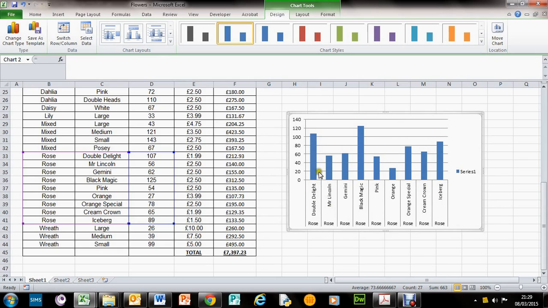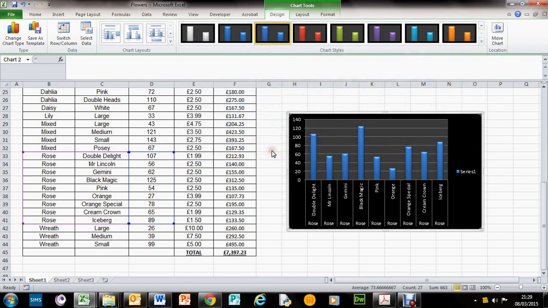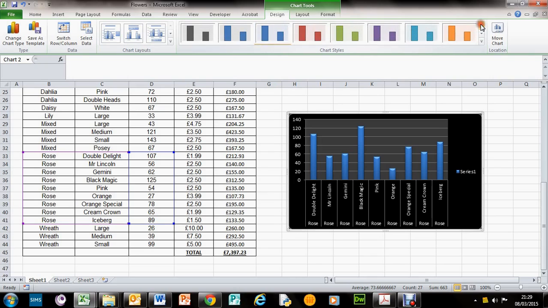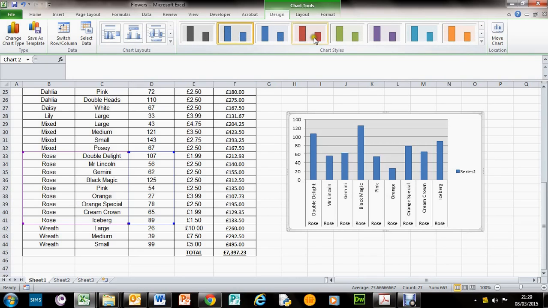So we've got number on the y-axis, and on the x-axis we've got different types, and that could be alright. Now if you want to change around the colour, when you select that, you've got different colours here to play with, or backgrounds or whatever you choose. Don't spend too much time on that, because in an exam it might not be that necessary.